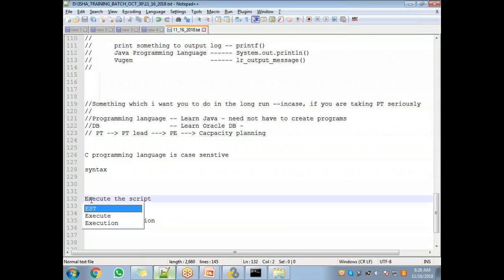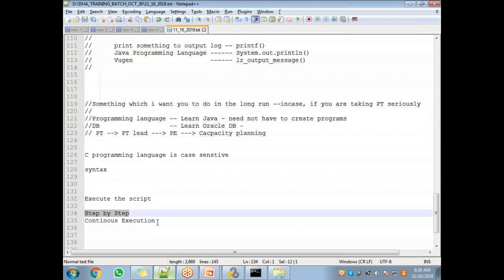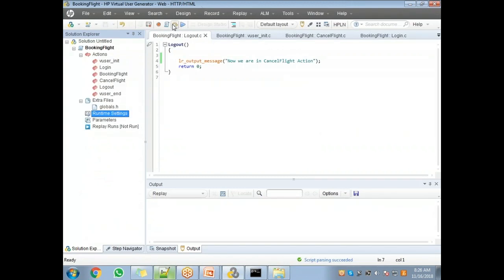Now I'm going to show you step by step. At a later point of time when it's required, I'm going to show you the continuous execution. Now we'll go step by step. For step by step, you can click on this one over here. This is a very, very important bar, guys. Most of the things that you want are available in this bar, especially the regularly used ones: recording options, record, compile, run step by step, and continuous run. And then the layouts, and then the snapshot. So these are the regularly used ones, guys.